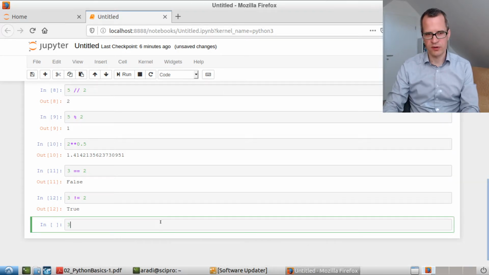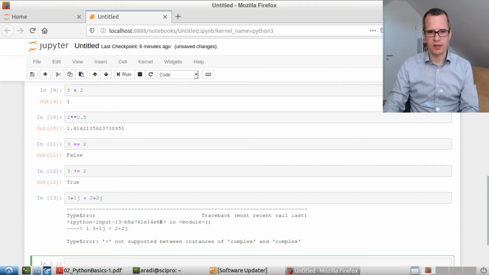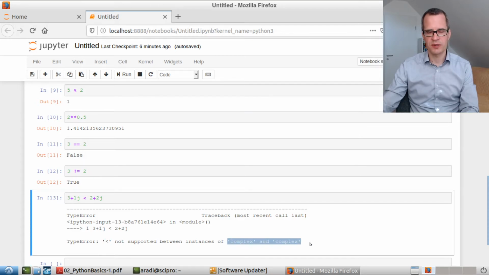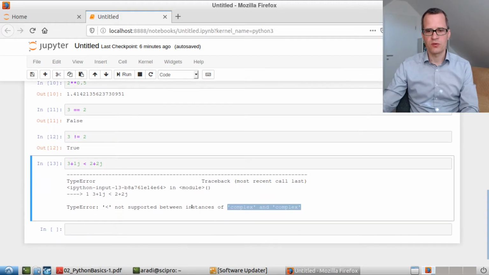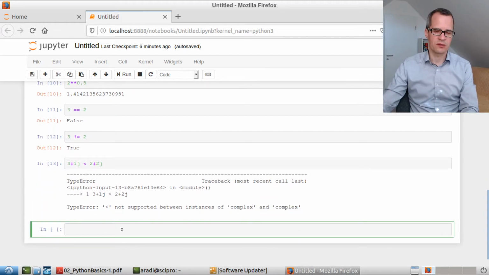Therefore, if you try to say 3.1j is smaller than 2 plus 2j, and then you hit Shift Enter, you will get an error message saying that the less operator is not supported between instances of complex and complex. If you have two complex numbers, you cannot apply the less operator. It's quite straightforward, but you can check whether two complex numbers are equal.